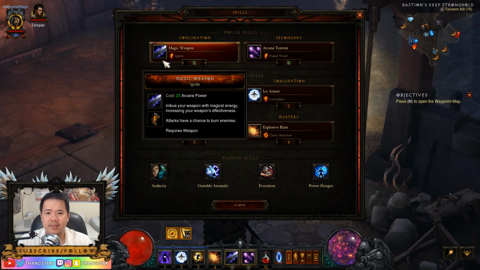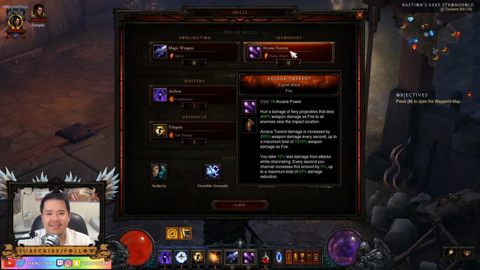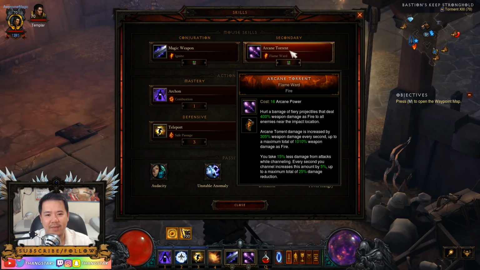Okay, so next one is going to be with our magic weapon right here with Ignite. So imbue your weapon with magical energy. Ooh, nice. Granting it 10% increased damage, lasts 10 minutes. Attacks have a chance to burn enemies, dealing 300 weapon damage as fire over 3 seconds. Requires a weapon. And the next is going to be Arcane Torrent with Flame Ward.